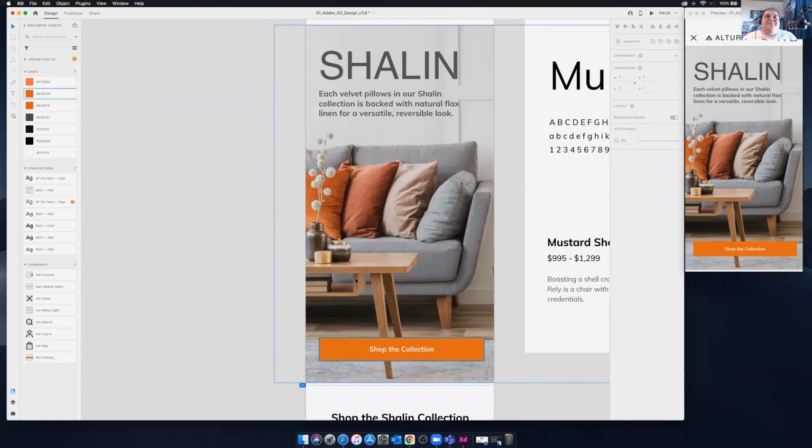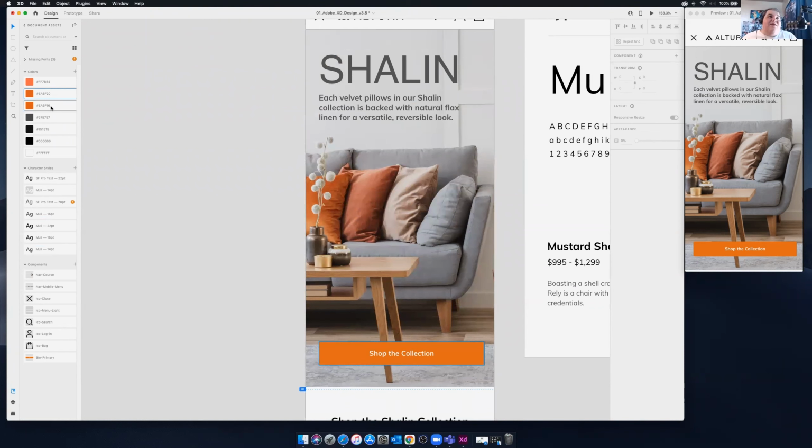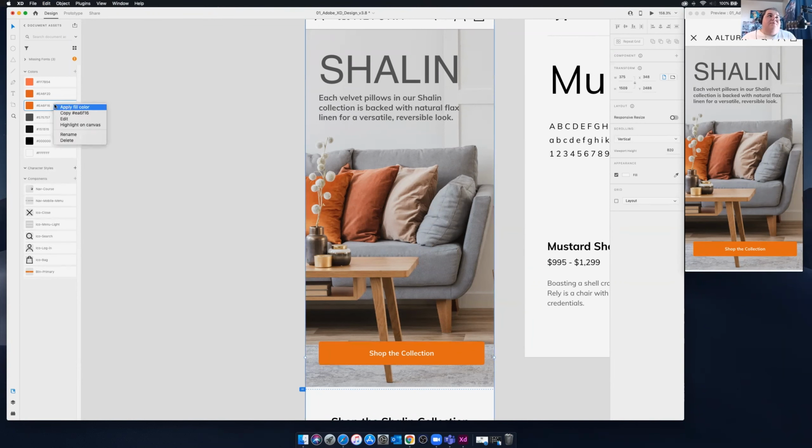And I knew that it was that, but let's say that I really like this darker orange and I want to try it out. In fact, I'd rather just replace it with that orange. So let's right click here, and we're going to copy this hex code here. That's the color code for it. Then we're going to right click here, and then we're going to edit this hex code.